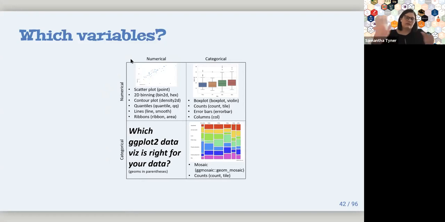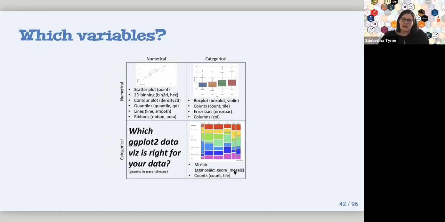Say you want to make a 2-variable visualization, like a scatter plot. Now you know that you need 2 numerical variables to do that. If you have a numerical and a categorical variable, you could make a box plot. And if you have 2 categorical variables, you can do a mosaic plot.